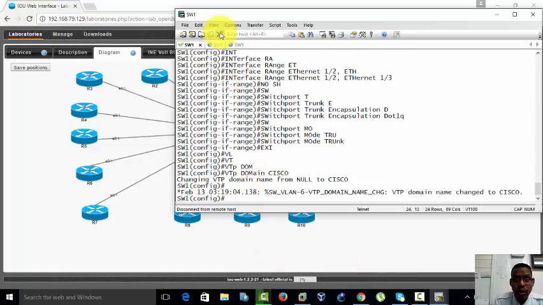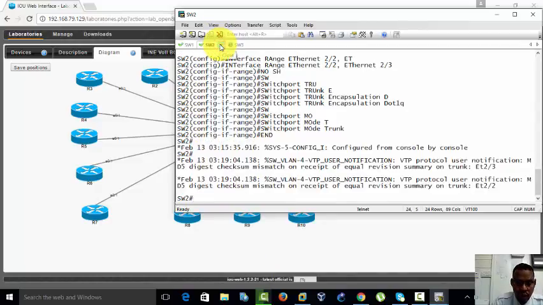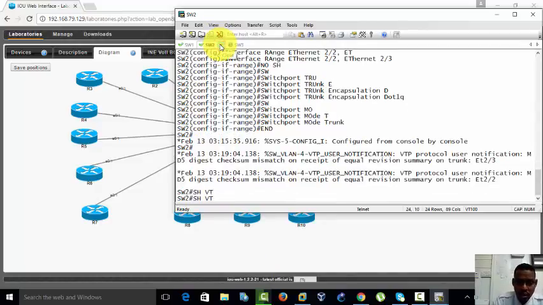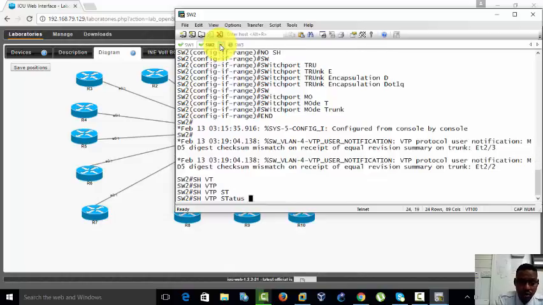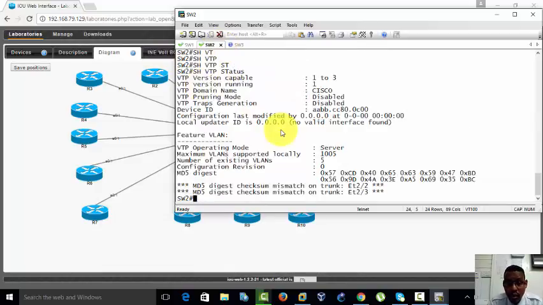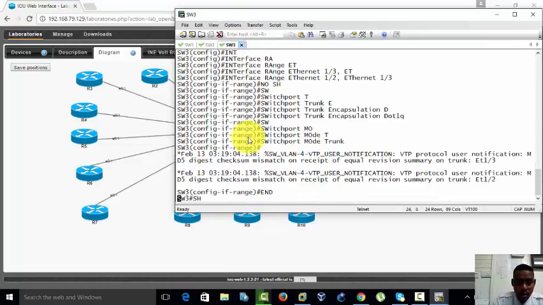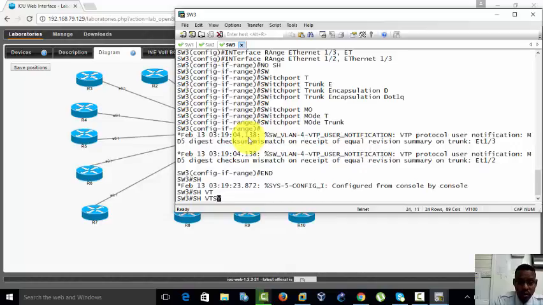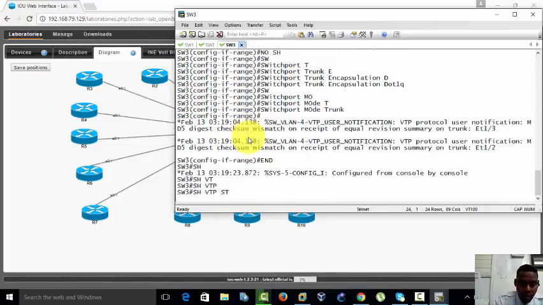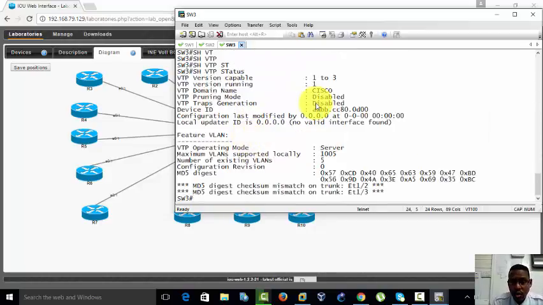We want to know whether switch 2 learns it. Show VTP status. Now is it learning? Yeah, it learns the domain name, right? VTP domain. Okay, let me go to switch 3. If it learns, show VTP status. So it learns.